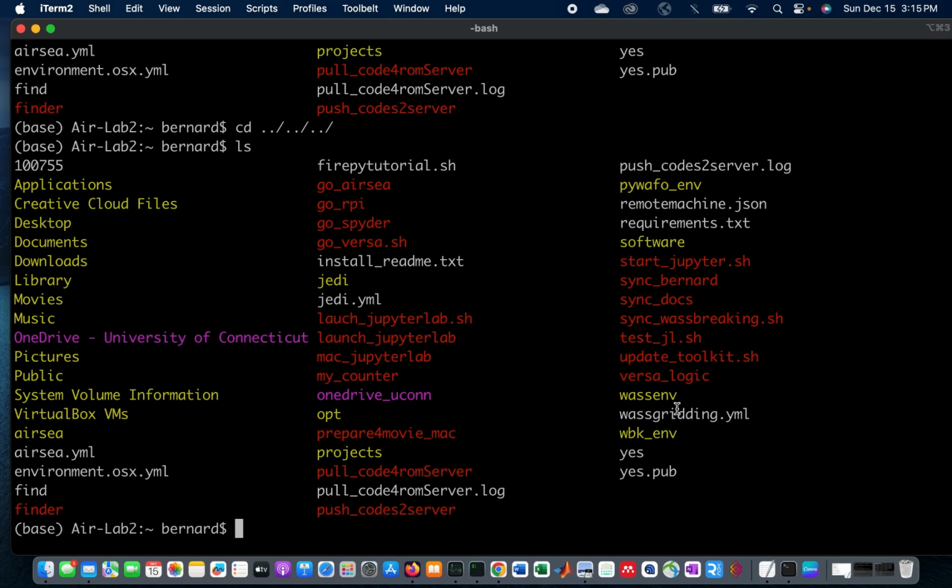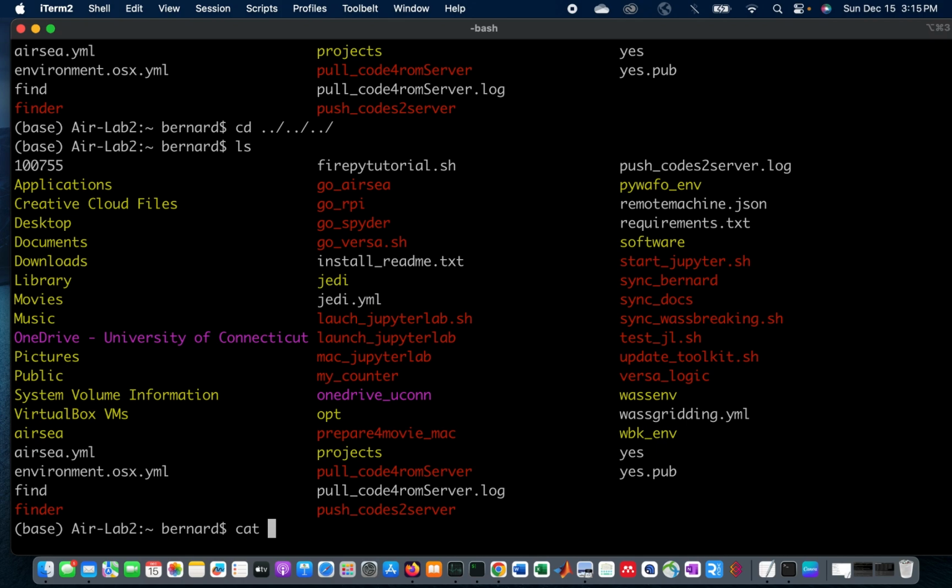And so that's the cd. The next one that you should know is the cat command. The cat command allows you to create a single or multiple files, but also to view the content of files, to concatenate files, and also to redirect the output of the terminal to a file, for example.